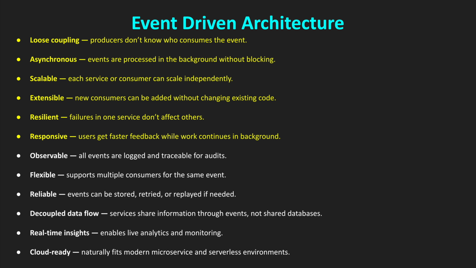Another one, and one of the most important, is that it's asynchronous. What that means is that the events are processed in the background without blocking. So as far as the producer is concerned, producers produce the event, and it's up to the downstream systems to consume those events and process them properly.